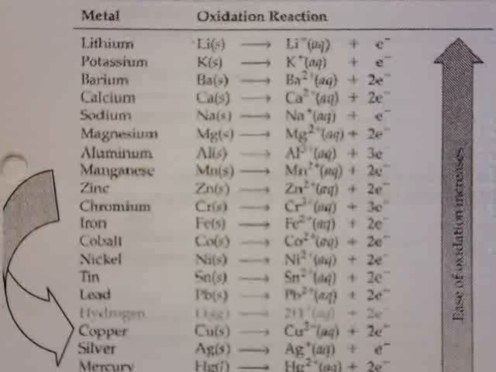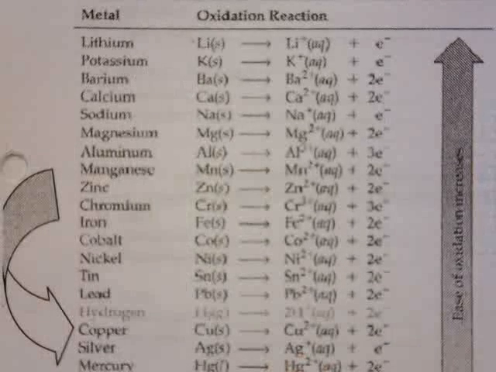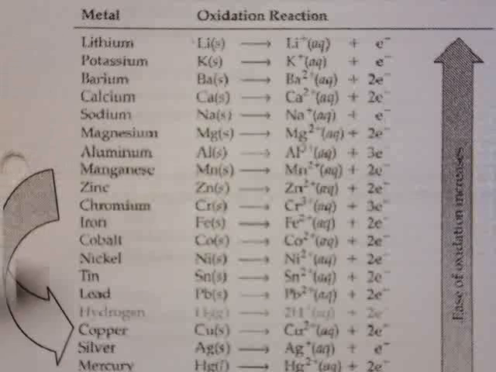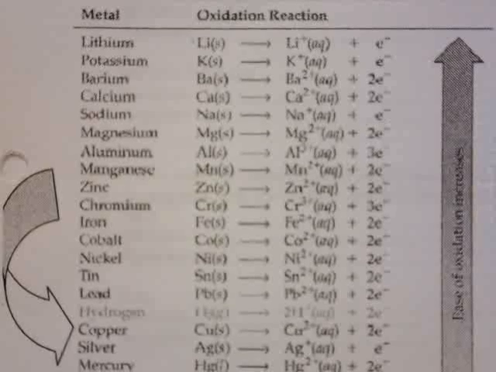What that means in these reactions is that something at the top will replace something below it. That's the short version, and it works every time. Lithium will replace any metal below it. Potassium will replace any metal below it, but not lithium, because lithium is more active in the reactive process than potassium. And so you can go down: aluminum will replace magnesium, zinc, and so forth, but not anything above it. So with this table, you don't have to memorize it. Don't relax. With this table, you can predict the outcome of a single replacement reaction.